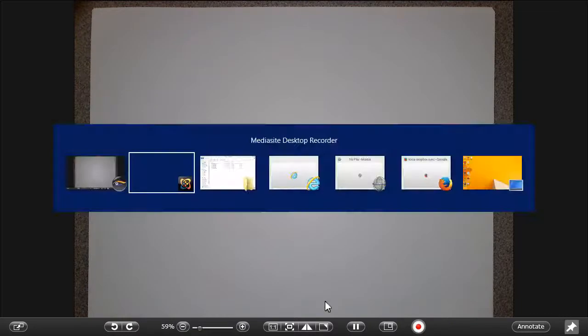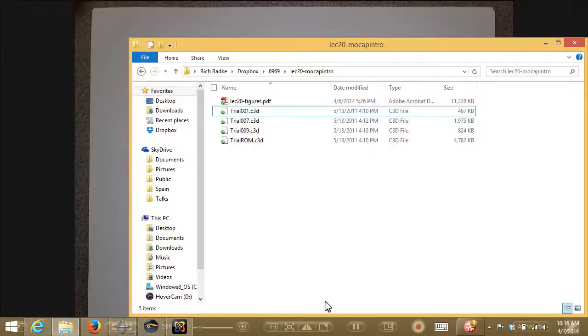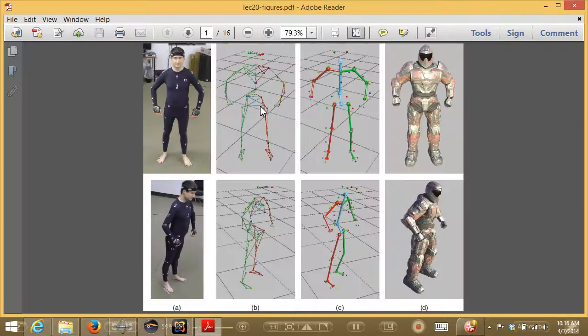Okay, so, all right. I guess I didn't open this up. So here's what you all came to see, the picture of me in the motion capture suit. There's a better picture coming.